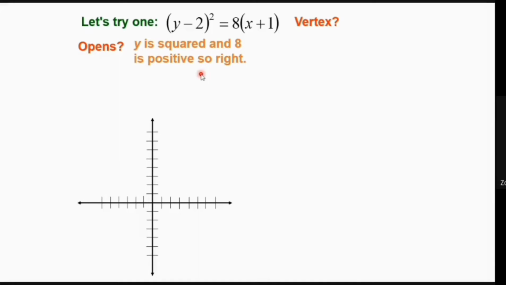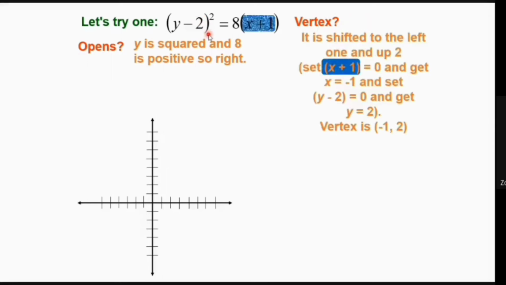How about the vertex of this parabola? Nasaan dito ang h at saka ang k? Alin dyan ng h? Yung 1 or yung 2? Alam natin na yung h ay laging kasama ni x at alam din natin yung k ay laging kasama ni y. So alam natin yung h ay manggagaling kay 1 at yung k naman ay manggagaling kay 2. Ayan po. It is shifted to the left 1 and up 2.